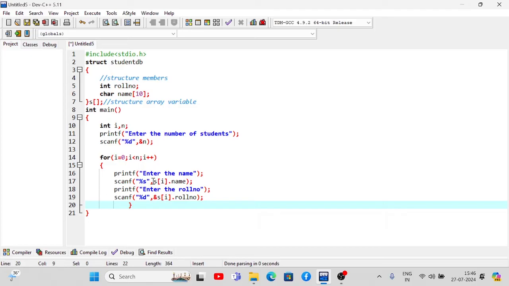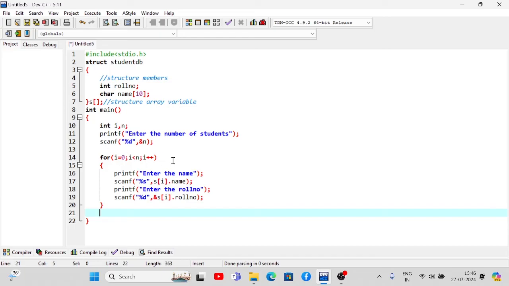Now we have got the input from the user. So for n number of students, the input can be obtained this way.